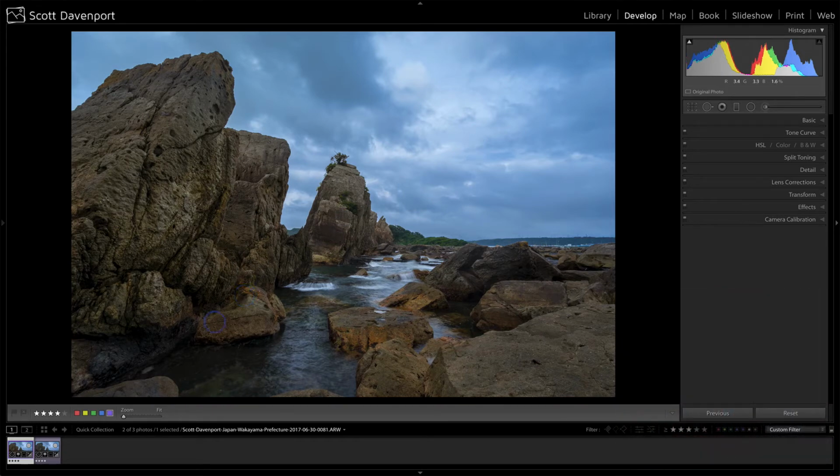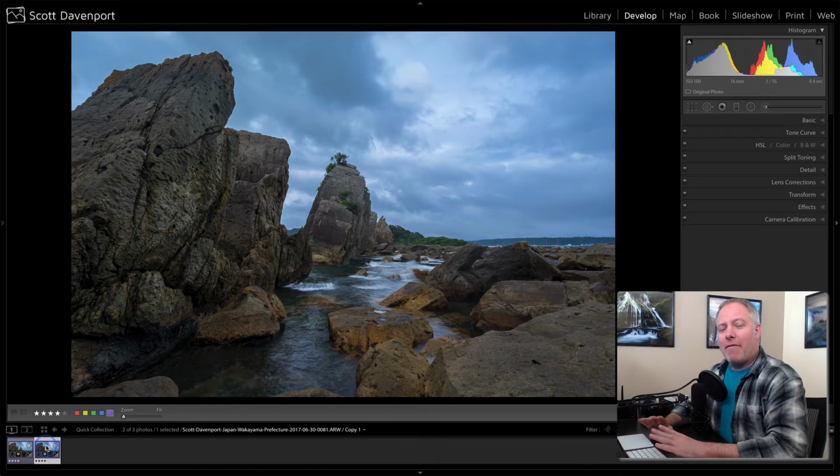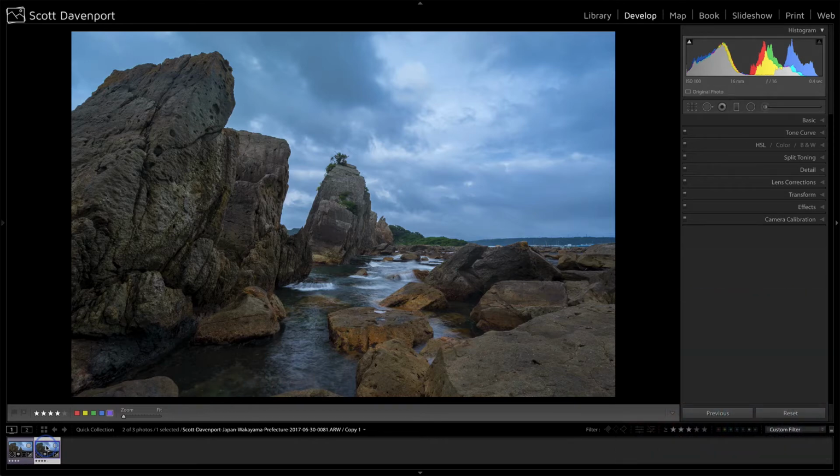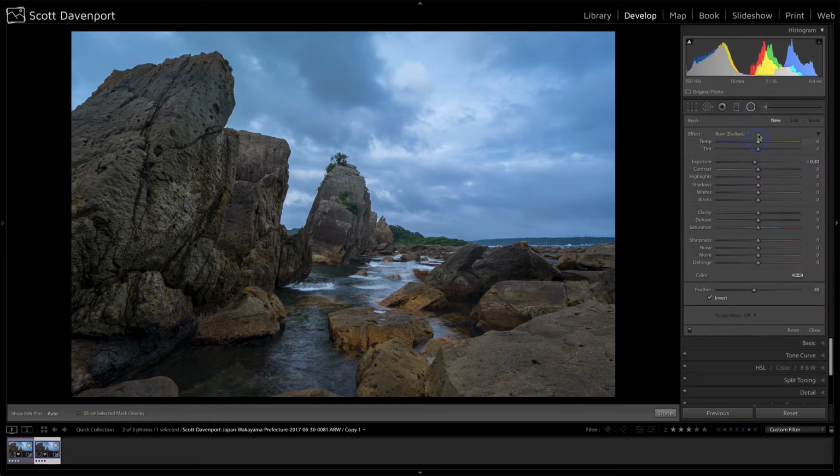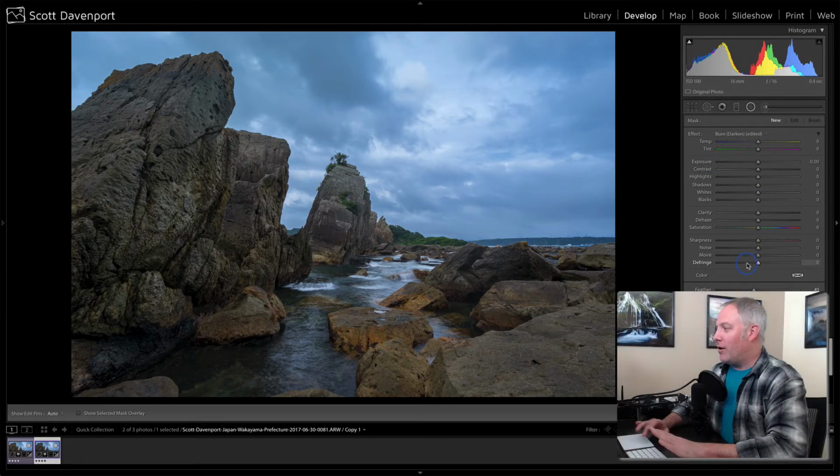So I'm going to move over to this virtual copy I have here. You'll see the rocks are going to get a little duller, so they're not as warm. They don't have that nice inviting orange, end of day feel. And so how did I process these? I used the radial tool in Lightroom, and let's go ahead and not do anything with the sliders yet. So all I'm doing is nothing at all with the changes.